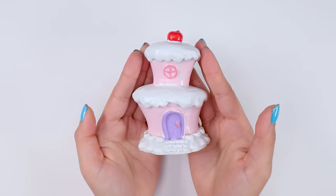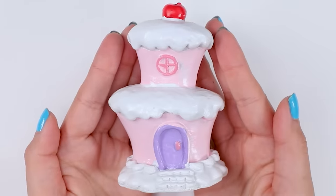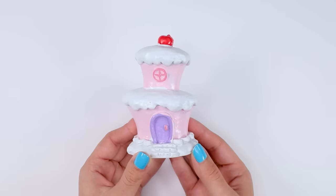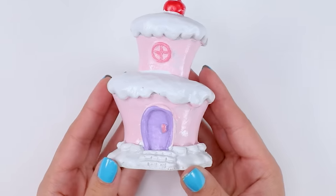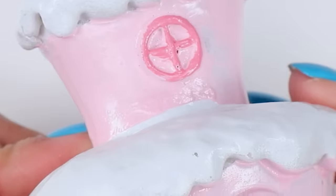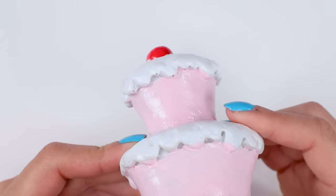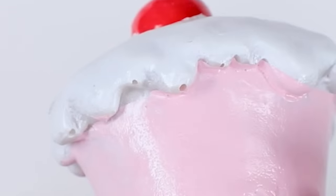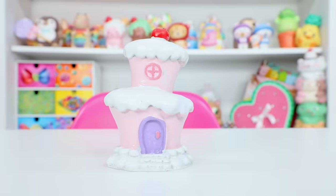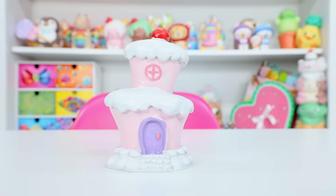I'm going to start with this ambiguous ice cream structure. It's adorable, however very flawed — and you know how we feel about flaws around here. Flaws are strictly prohibited. This is a no-flaw zone. That means you get out. But seriously, there's a lot wrong. This paint job is so messy and uneven in so many places, I don't even feel like counting. Aside from the craftsmanship issues, I actually like the design. The colors work well. It is very simple though, so I'm hoping to add some detail and make it more interesting.